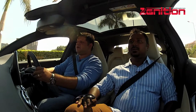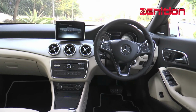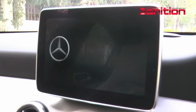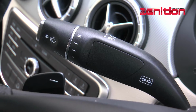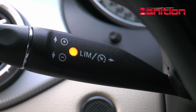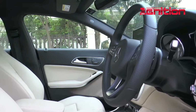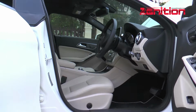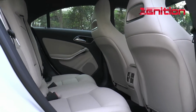In terms of the overall layout, it's pretty much the same in all the cars. You've got the circular vents, you've got this fixed screen display. Everything is standard on all the A-series vehicles from Mercedes, if I can call them that. So it's a nice way to connect with the bigger cars and with the more performance-oriented cars. It's a nice way to connect because you keep the design the same, just change the nuances of the trim and the stitching just a bit here and there, and that's it. You've got a wonderful package.